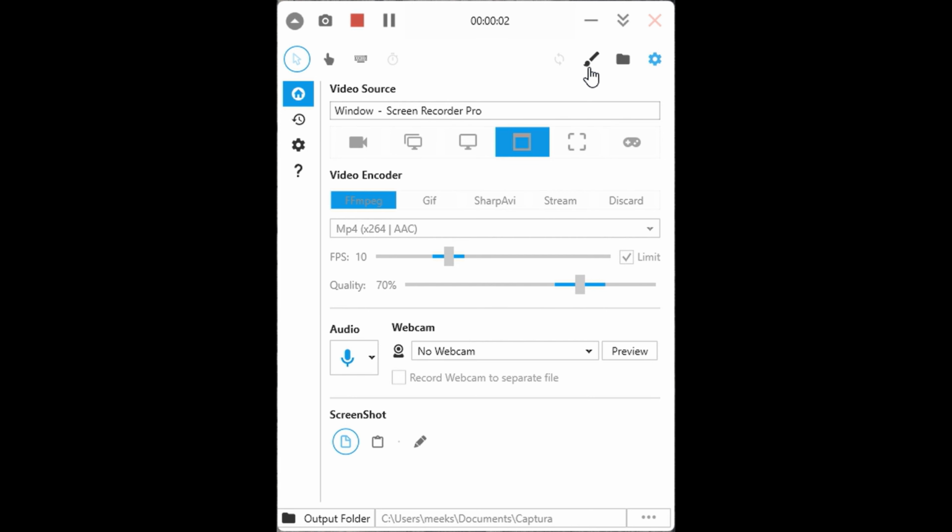On the right, you see the paintbrush icon. For any screenshots you've grabbed, this will allow you to edit those images. Next door to that, we see the file folder. Now, one of the things I like the most about this application is it stores any of your screen recordings, screenshots, or audio in one centralized location. You can access those by clicking on the folder. Next door to the folder, we see the gear. This will allow you to make personalized configurations. There are 2 gears present, so just keep in mind they allow you to configure different settings.